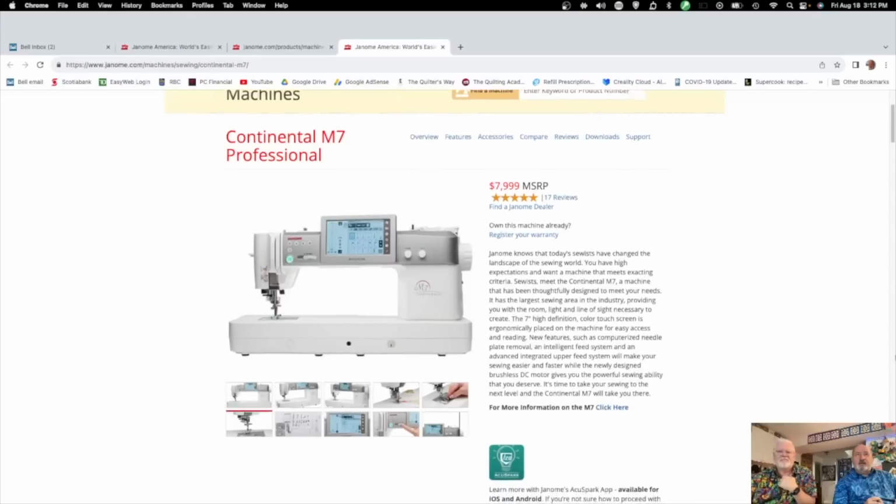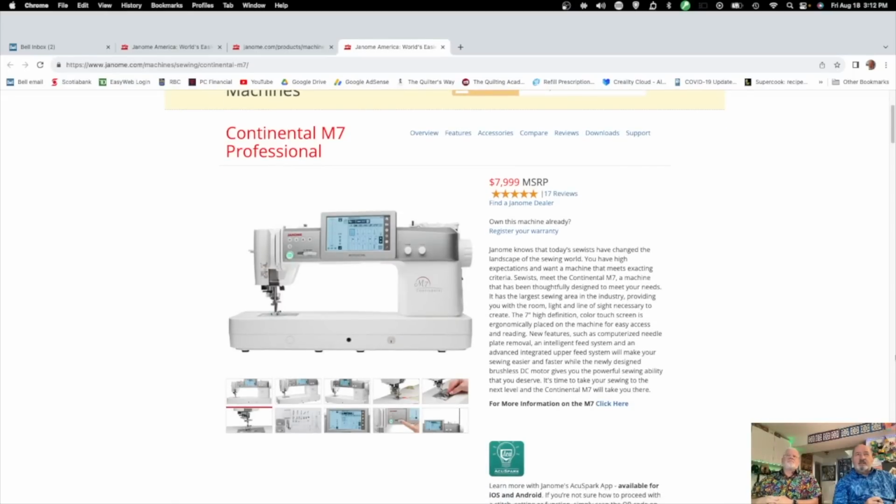The difference in the way it looks is it's blue where it's silver on the M7. It's a dark blue color, and it has a logo on it that says M7 Quilter Select. It's a little bit more expensive on the list price than the M7. But as I'm looking at the description, it actually has pretty much the same specifications as the M7, but it looks like it comes with fewer accessories, even though it's more expensive.